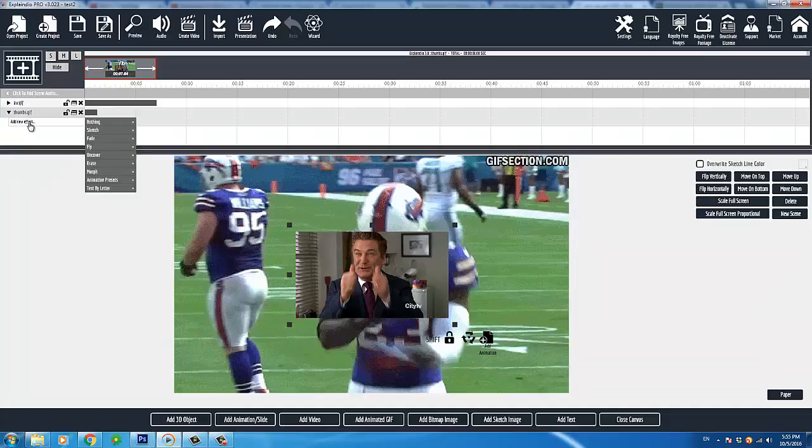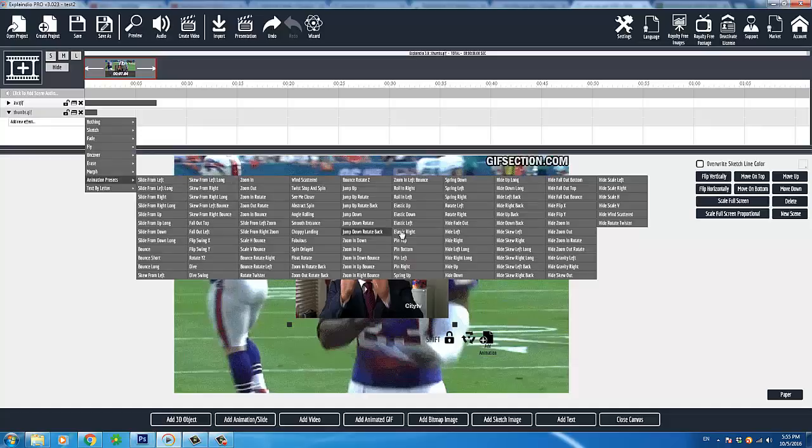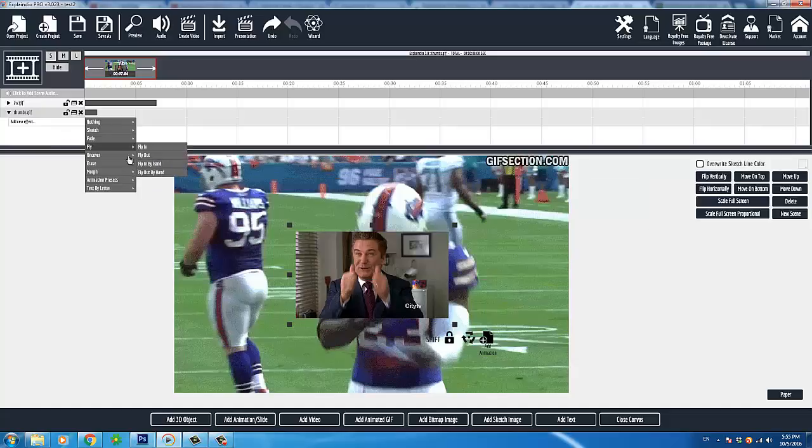For example, if I click on add new effect, there you go. Now this is all new, by the way. Explaindio 2.0, you could do all of these things, of course, within Explaindio 2.0. But the interface was not this intuitive and user-friendly, so this is actually really cool.